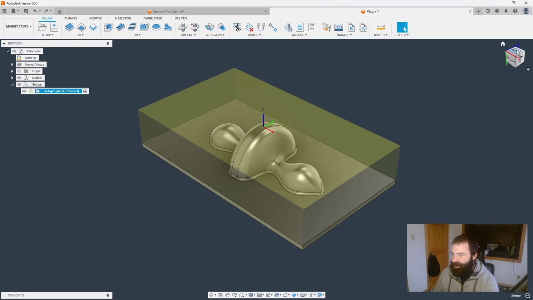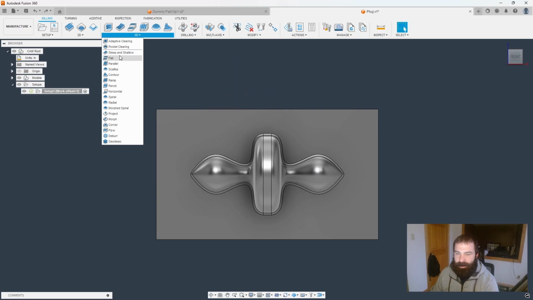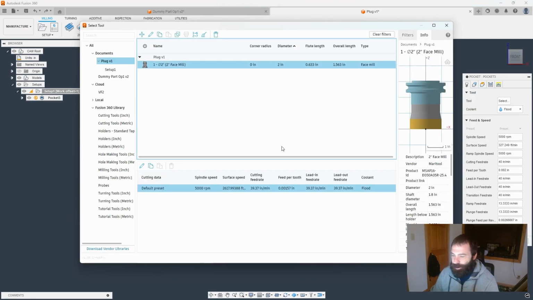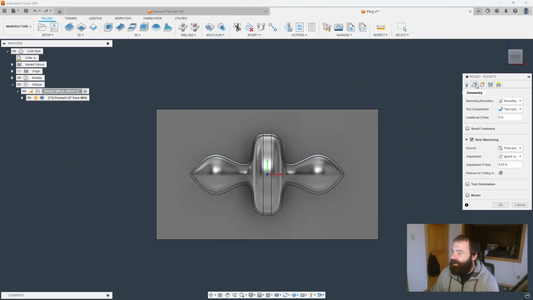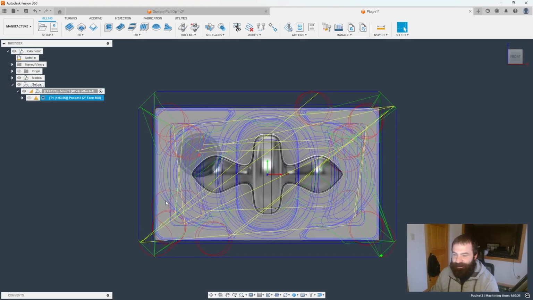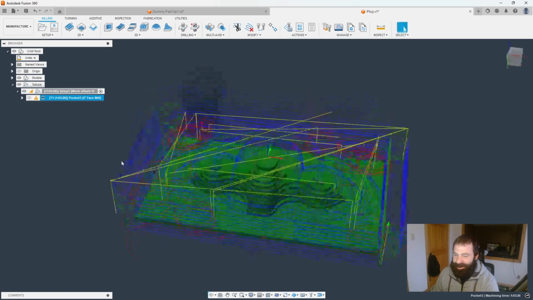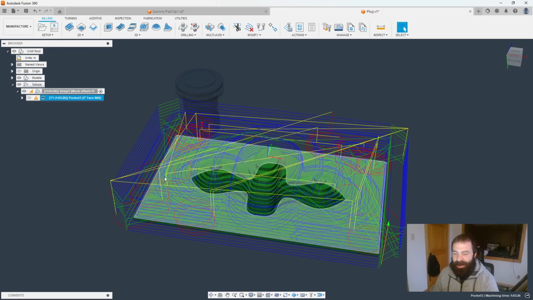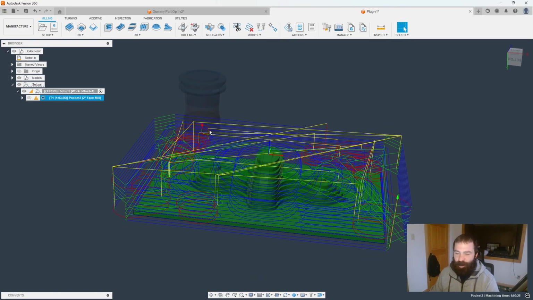So let's go ahead and traditionally just rough this out with a 3D pocket. So we're going to say 3D pocket clearing. I'm going to just use a big 2-inch tool for this part just to get the theory down. And then from there, we're going to turn on stock, and we would like that tool to go all the way outside. I think a lot of people confuse pocket clearing, because this is a pocket path, so you can't use it for actually roughing in kind of a male plug or a male mold situation. However, as you're seeing here, I am able to use this due to the fact that it works really well for shallow cuts with a heavy step over.